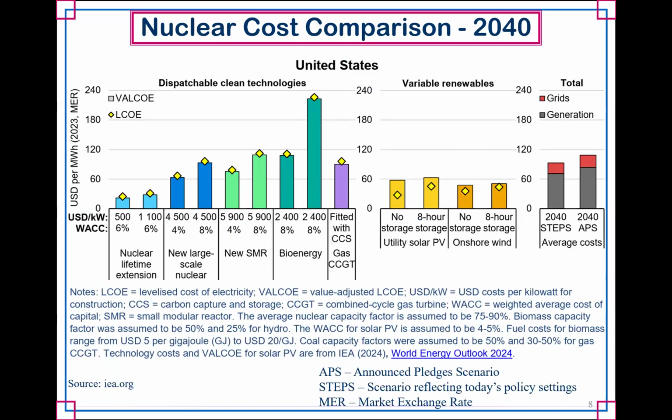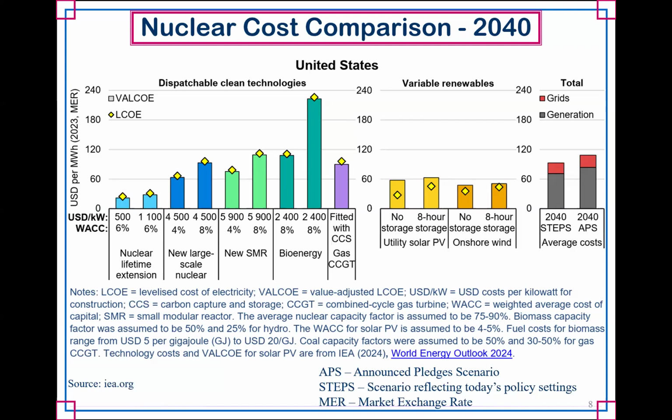Here's something looking forward to the future a little bit, and this compares the different technologies that are dispatchable, and the term here is clean. These are clean technologies, which doesn't necessarily mean that they are perfectly clean, but they would tend to produce very little CO2. If you look at the cheapest ones, you can see that nuclear with lifetime extensions tends to be very, very low. Then if you go into larger scale nuclear reactors, they may or may not have a lifetime extension. You're talking about a doubling or even perhaps a quadrupling of the cost.